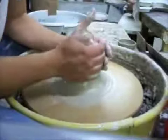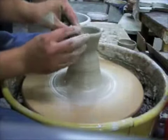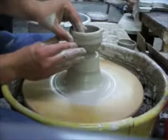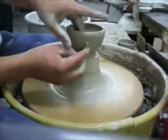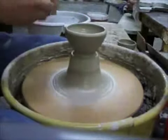So again, you cone out, open it up, pull it out with your fingers, press the rim, pull it out again, clean up the outside with the rib. Again, this is to do less work later on when you're having to trim it, and then the inside with a rib.